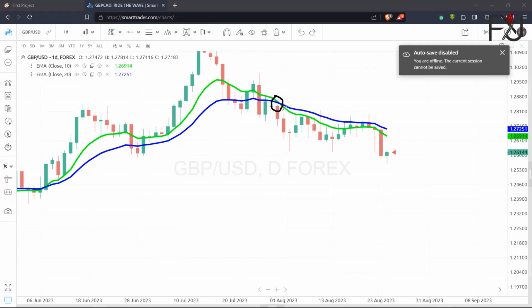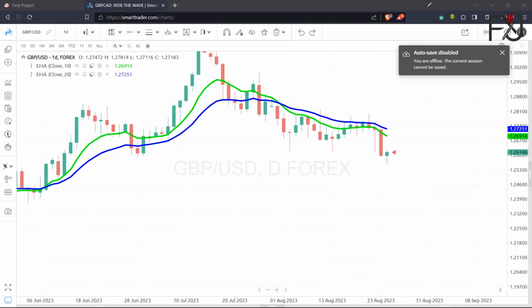This crossover would have actually happened at the close of this candle, which is at the start of this candle here. So at the time, this candle will have an ID of 0, and this one will have an ID of 1. So if the EA sees that this has happened at the beginning of this candle, it will then open a sell. So that's what we're looking to do.